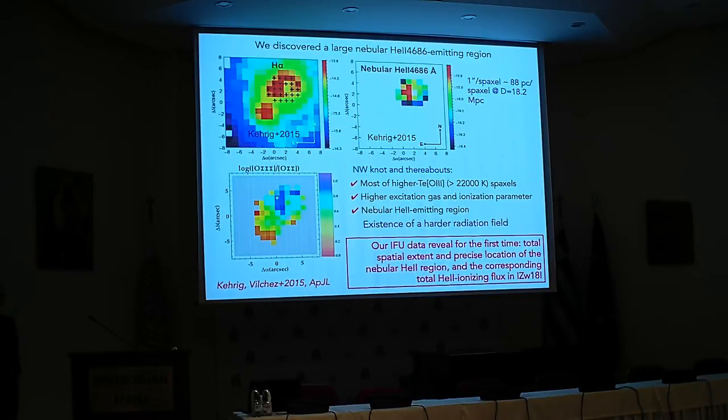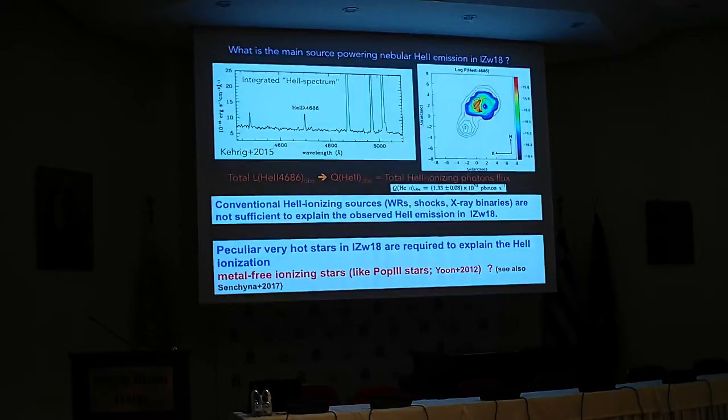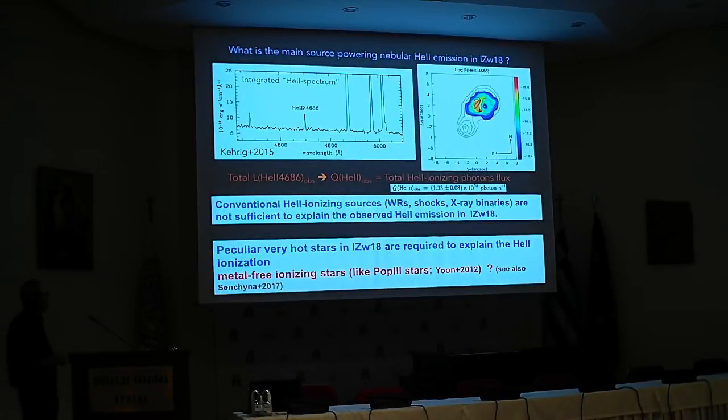It's not just one point or two spots, but a real part of a galaxy which is being heavily ionized by a very strong source, I would say a stellar population, we do not know, but a very strong ionizing source. We identified this, published in 2015 or 2016. This is the helium-2 line, which is very impressive in the integrated spectrum of the total northwest knot population, the helium-2 zone. So we then did the complete helium-2 ionization budget, which is a clear advantage of using IFUs: you can integrate the helium-2 line spectroscopically, and then derive a photon-budget-based calculation of the total helium-2 photons you need to explain the emission you see.